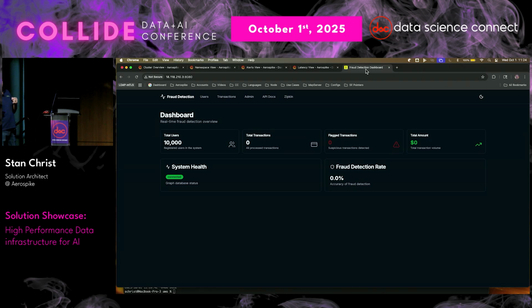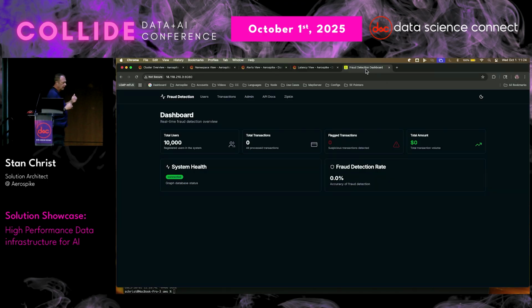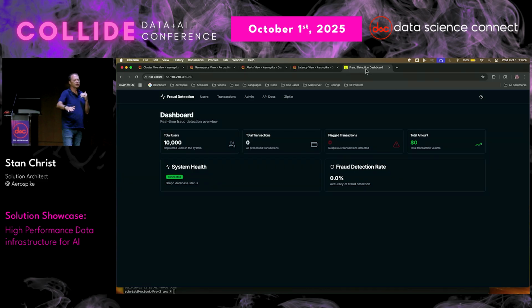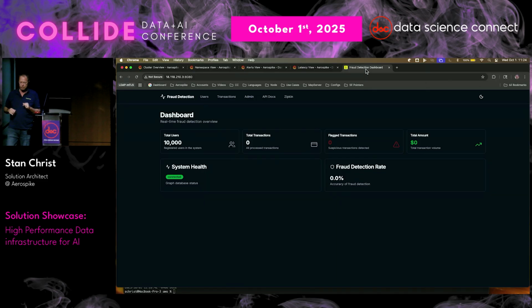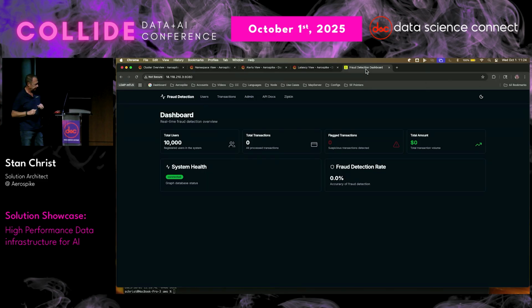But they had to go through about 1.5% of their transactions because they had an SLA to meet. If they missed that SLA, they let the transaction go through. Oftentimes that led to fair amounts of payments that were fraudulent to different vendors or different people, and they were losing roughly $5 million a day in fraudulent activity.